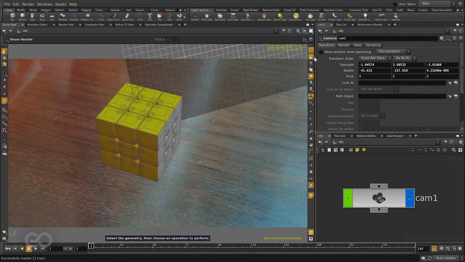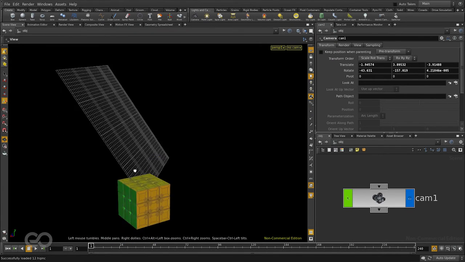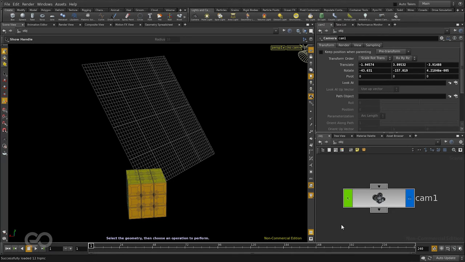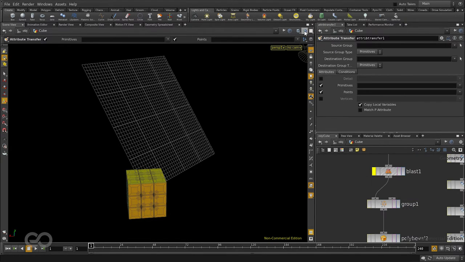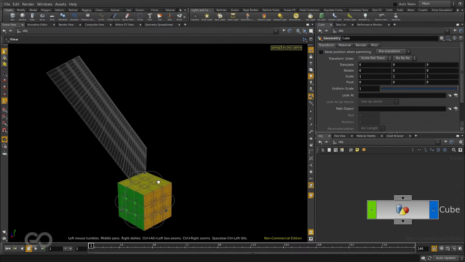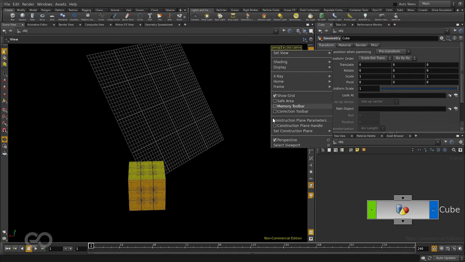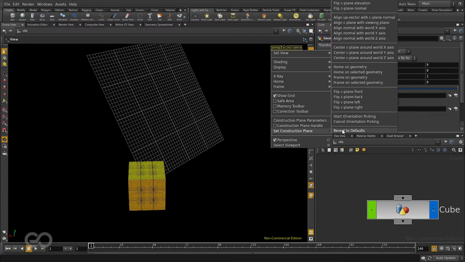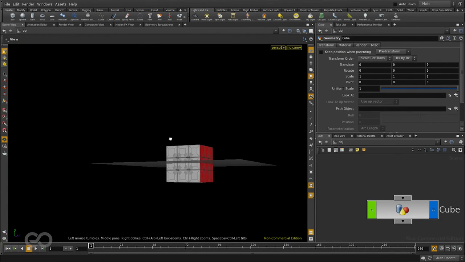And sometimes when I turn the construction plane on, what happens is that it comes at an odd angle like this. The reason for this is when I was actually working with the cube, I was working with isolation. So because of which, when I came out of the cube subcontext, the grid was placed exactly at that angle. So to bring it back to the original position, all I need to do is go up to the top view menu. Here under set construction plane, I need to tell revert to defaults. This puts the construction plane back to the default position.